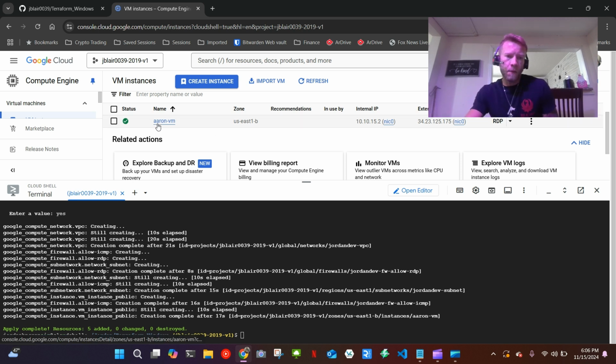So it's on, it's running, it's given me a public IP address. So this internal one would be for an internal network. You can't get to it from the internet. But it did produce an external IP address. So that means that I can take that IP. I should be able to connect to it from my laptop or from a phone or from anywhere that has internet access.